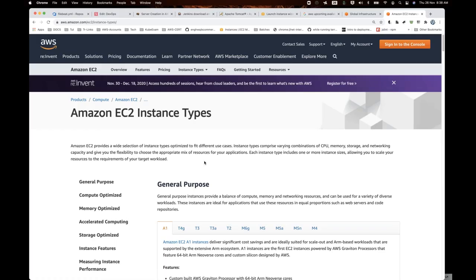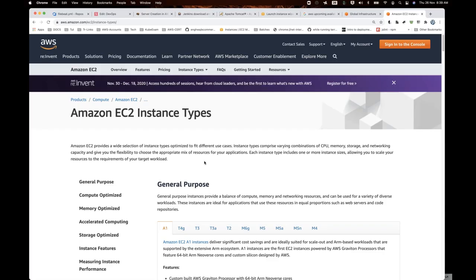I don't judge right now. Let's say I just want to start with something, so everything is balanced, like neither CPU is higher nor memory is higher, so the things are kind of balanced. If the things are balanced, then you want to go with, okay, creating servers, then you have some T series, M series, and A series.